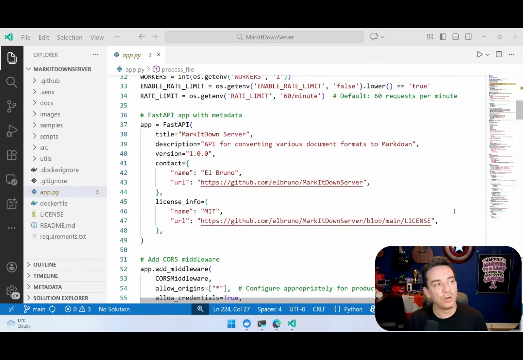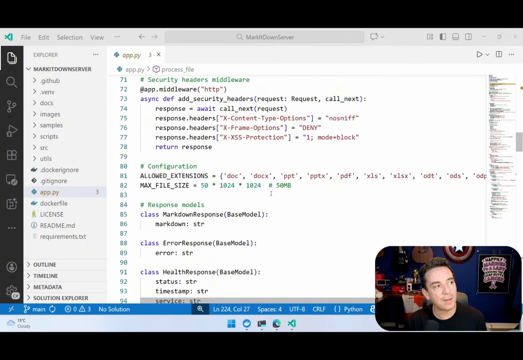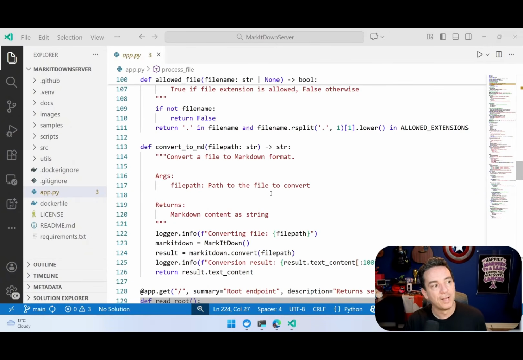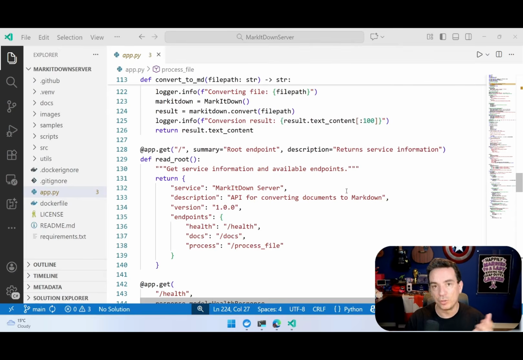And then we have a lot of information, like an example in the root. What we've seen before is the MarkItDown Server, where you have the API, the folder, my name, where you can get more info and more. And somewhere here in the bottom, we start to have the convert to Markdown file path. The whole idea is that we are going to have an endpoint that is going to receive the file's binary data, and it's going to save the file, convert it to Markdown, and return the Markdown. That's basically it. And we also have a health endpoint to check that the system is working.